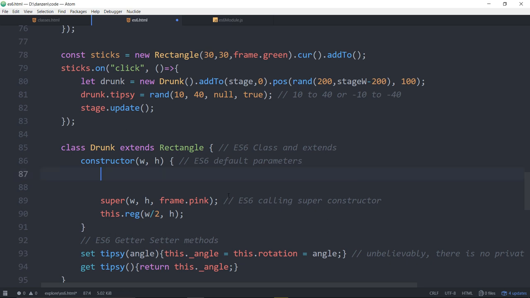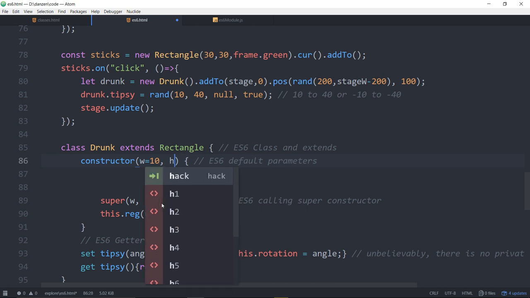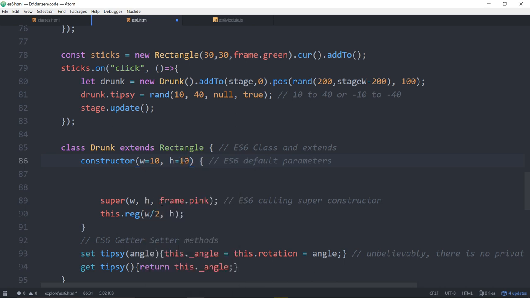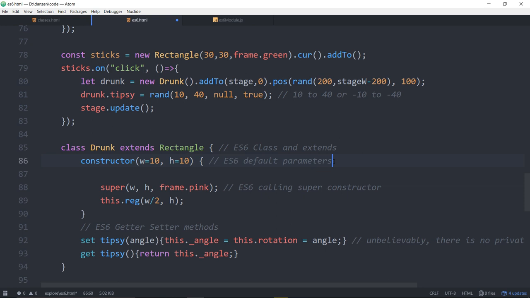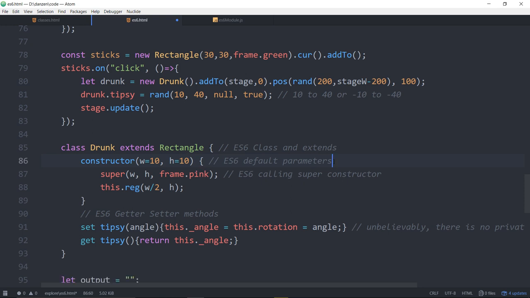Cool, huh? So what we do is we assign the equals 10 right in here, and the equals 10, and these are our defaults. So if you don't have any defaults, then you can just keep it that way. Equals 10, like that. But this says that if there's a W, use the W. So if you pass in something, use the W. But if we don't, then make that 10. Cool, huh?